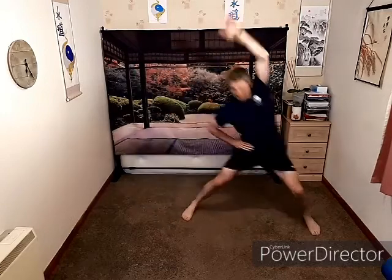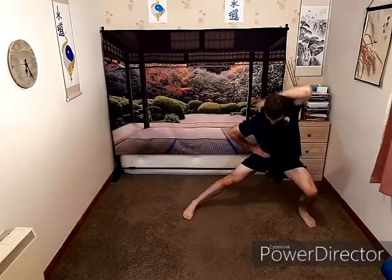Step out, behind, step across, push the hip over. Step out, behind, push across, and hip over. Out and down, across, and hip over. And again, we can bend the arm, keep that tricep going through its range of motion more, the shoulder joint.